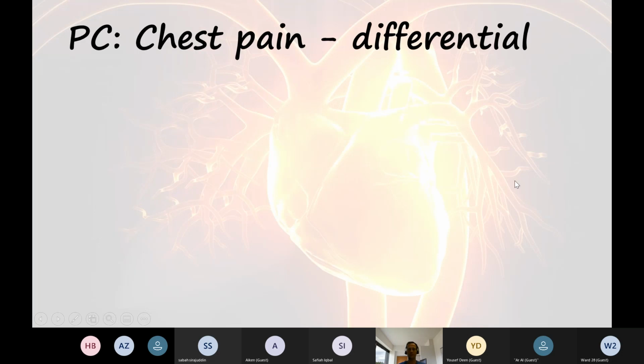So if we start off with the differential diagnosis of chest pain, can you throw me some suggestions of causes of chest pain? And even better, can you tell me, so pneumonia can cause chest pain, yeah? Pneumonia itself, does it cause chest pain? Pulmonary embolism has been suggested that absolutely causes chest pain. So a big group of the differential is going to be respiratory causes. So pneumonia, if it's causing pleurisy, would cause chest pain.